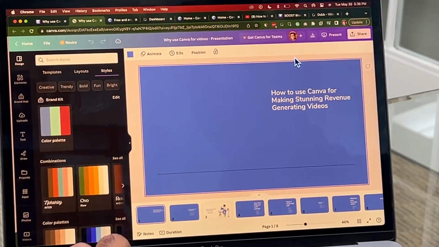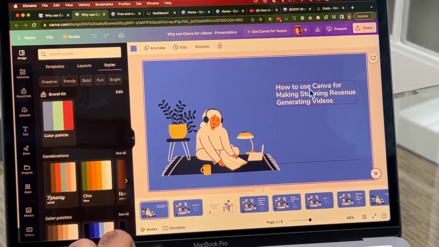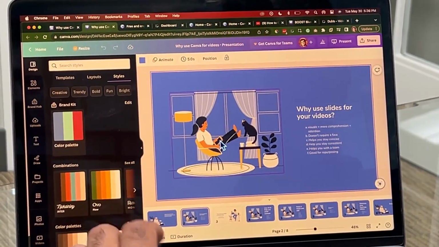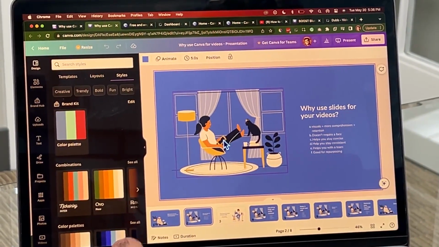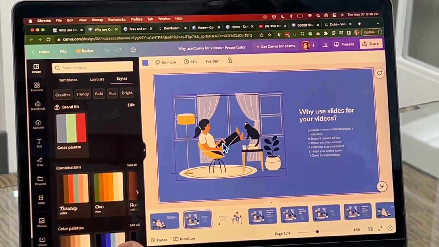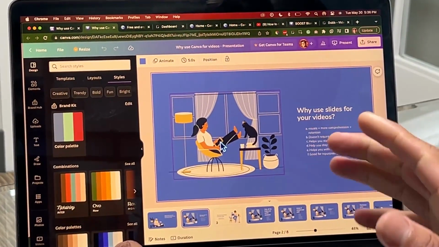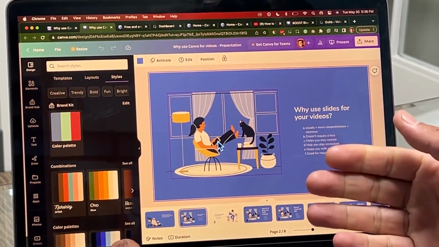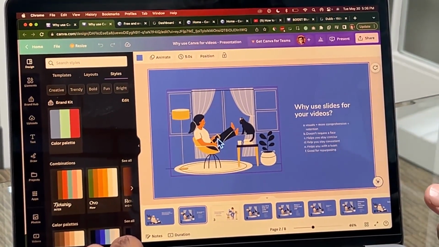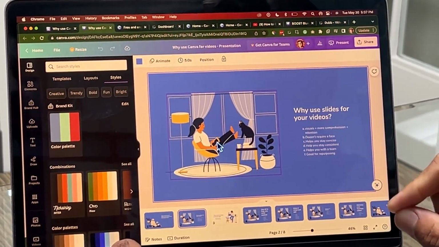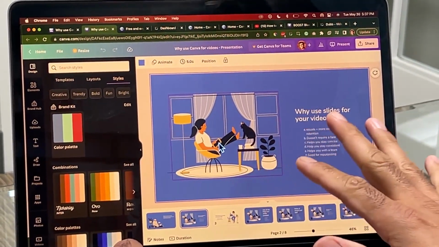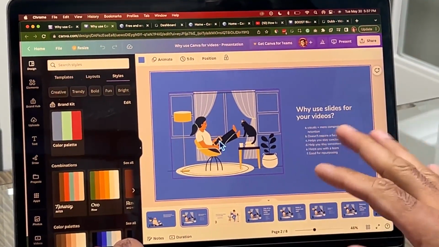And then voila, it's created a list of slides that have the headers and the subheaders listed as bullets, and it's added some nice generic images. Now, the key here is not about the AI, how the technology developed these slides. The key here is the HI, which is the human intelligence. So at this point, we need to add images, we need to add videos, we need to change the copy, we need to change our brand colors, put our logo in certain places, and we need to make this presentation as customized and as specific as possible. So at that point, you can make your edits, make design changes, do whatever you need to do.